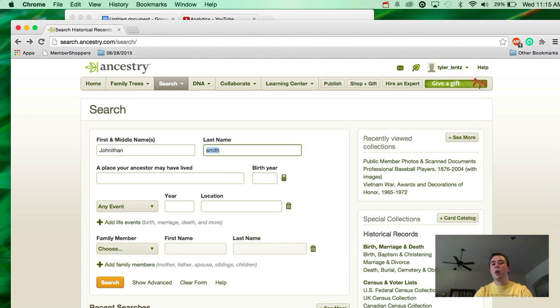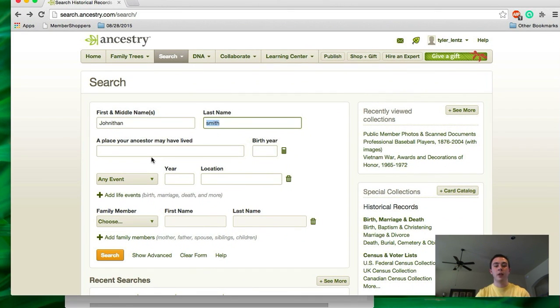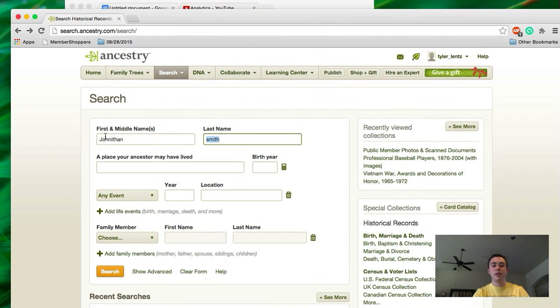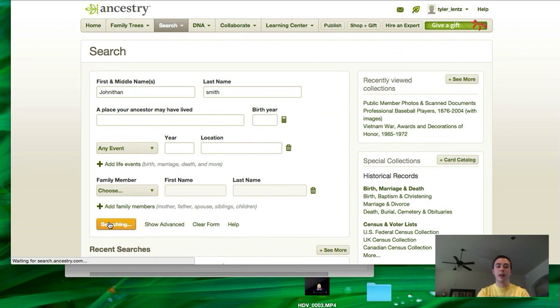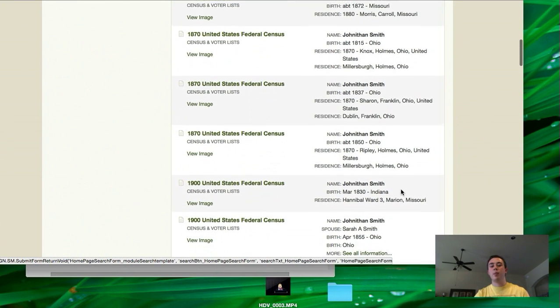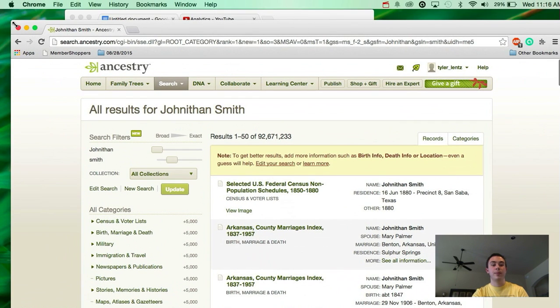And of course, when you're doing your own research, you'll have a little bit more specific information, hopefully of birth year, death year, marriage year, state, a little more information to help you narrow down your searches. But this is just an example. If I change up the spelling of the name, you can see that we get even broader searches, or maybe we do a Jon instead of a John. So it just helps to broaden your searches out.